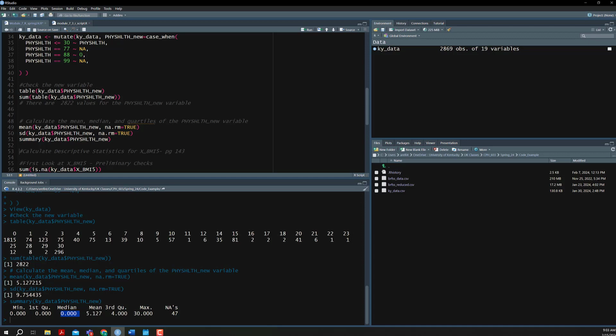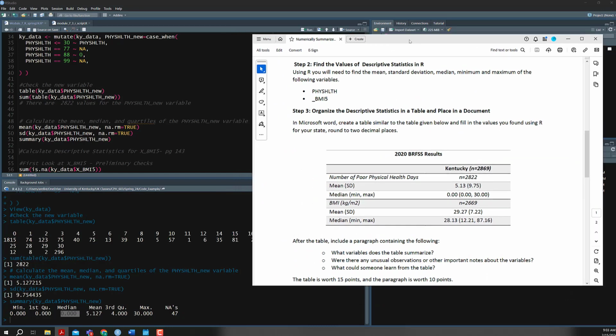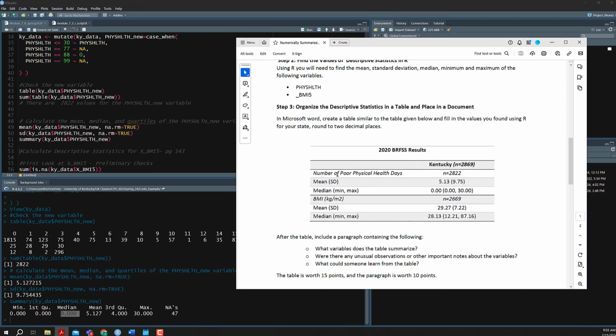And so as an example, when you go to look at the worksheet for this module, you'll see this table right here. And so notice what I've done is I've used R to calculate the different values in the table, but then I formatted the table myself. So some information that I have here.